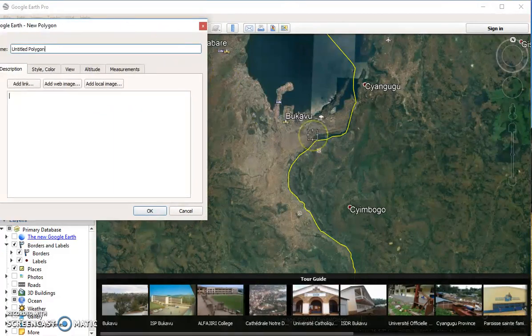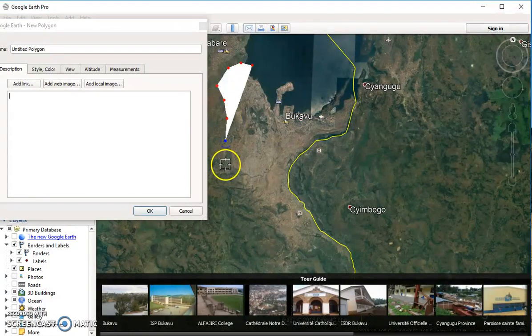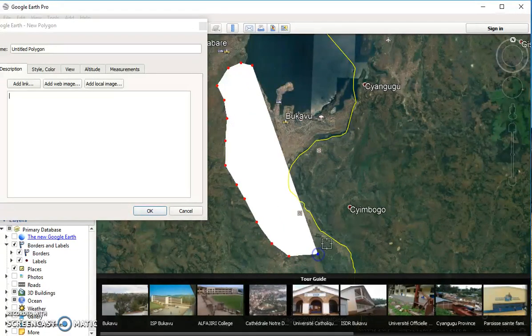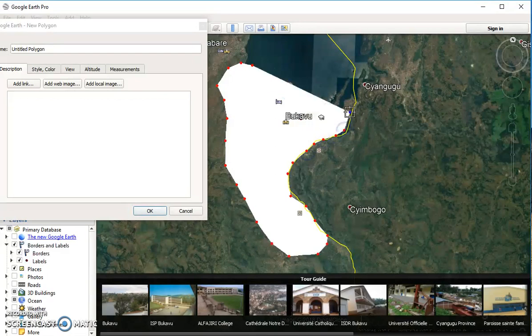And you'll notice my mouse has changed. Now it has this little box. This lets me actually draw a polygon by clicking through. I'm using the left click on my mouse. And I don't want anything here for Rwanda, so I'll just follow that country boundary. Maybe cut a little bit of the water off if I'm looking at a specific area on land.